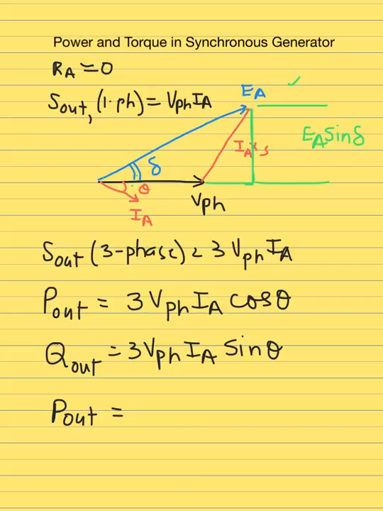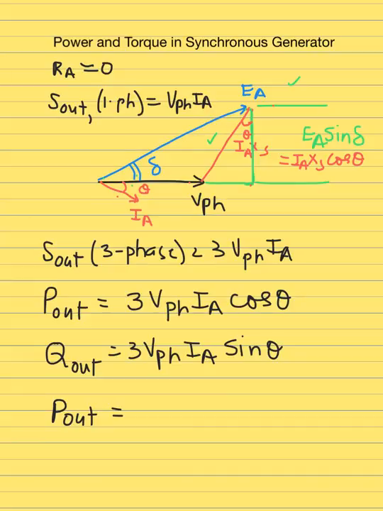At the same time, if we look at this triangle, which has a diagonal distance of IAXS, we should be aware that this angle is theta, which is between IA and V phase. Now you have IAXS at 90 degrees to that, and this vertical line at 90 degrees to the horizontal V phase line, so that's how this angle is theta as well. And if that angle is theta, this is the base of the triangle which makes use of IAXS. So this distance is also IAXS cos theta.